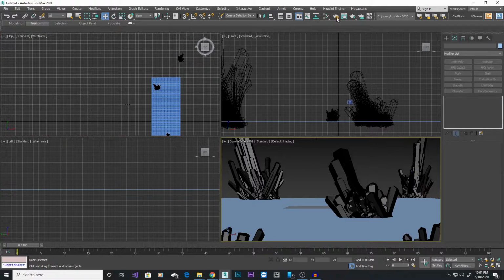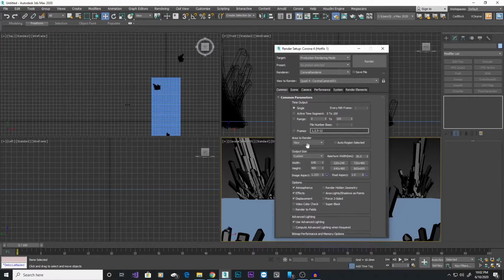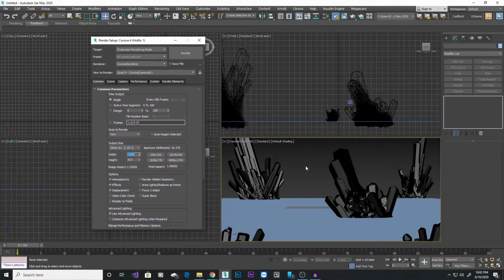Now I want to go into the render settings and set up the size of our render. I'm just going to go with Anamorphic, and I'll set this to 1920. Sorry, I think I got the wrong one. Yeah, I need this one here, 1920 by 817. Basically we'll be using an anamorphic lens. I'll tell you what that means later when we get into depth of field and bokeh.